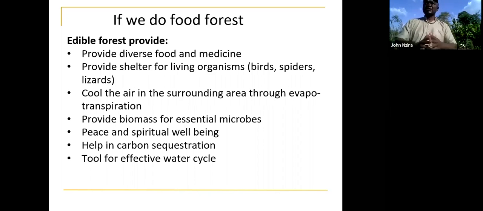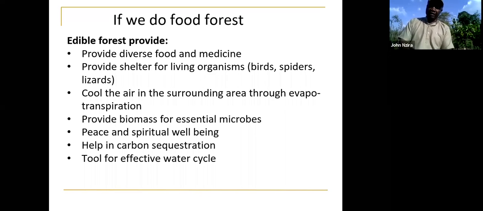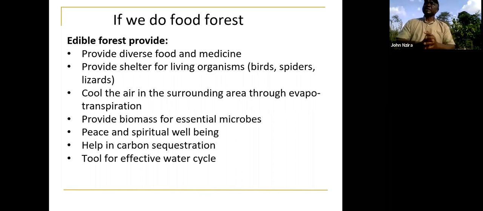These plants we are talking about are plants of multi-purpose, and this is important. They can help us deal with a number of challenges, a number of crises in our environment or within the social environment. They are tools for the water cycle. The water cycle is a very important thing if you understand it. If you understand it, you will never want to see water run on the surface to the ocean. Once it goes to the ocean, it will never come back to us.